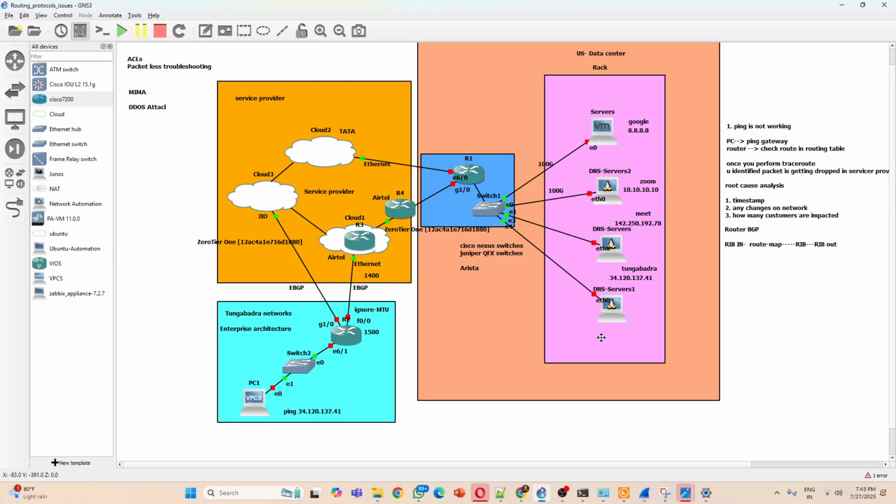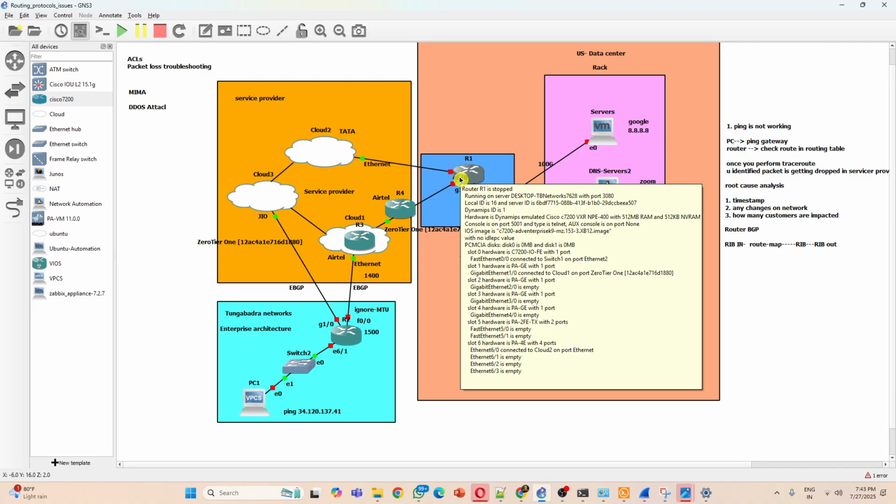All the traffic is passing through your routers only, right? Whatever it is, all the traffic passes through the router. See, this is a Tungabhadra network server. If you want to send ICMP echo request packets, these switches and routers should accept this and pass the traffic. So in the routers, if you see traffic more than the threshold, they will identify an attack: I'm getting unnecessary traffic from this particular source.